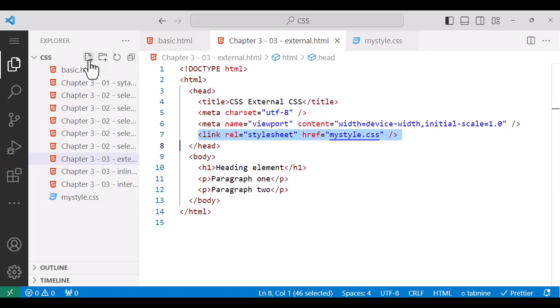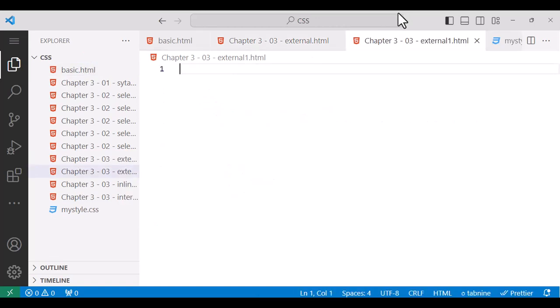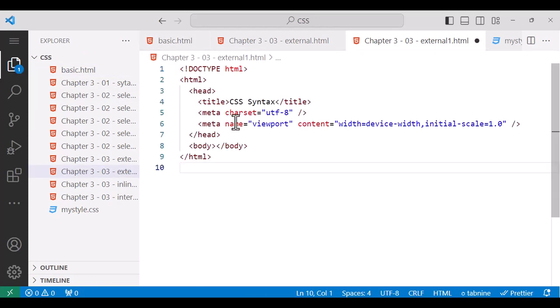Let's create a demo, for example, chapter 303 external1.html. Here we have, for example, the basic elements. Let's copy the basic one, and we put in another heading element, heading 1.